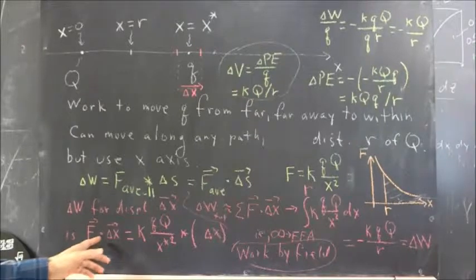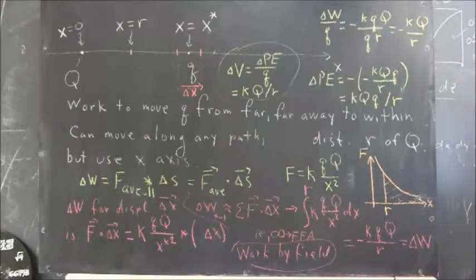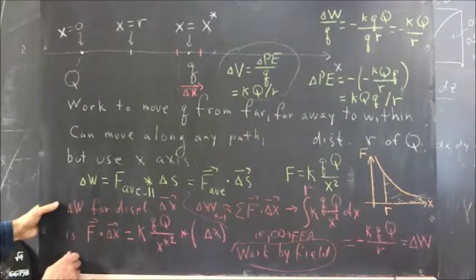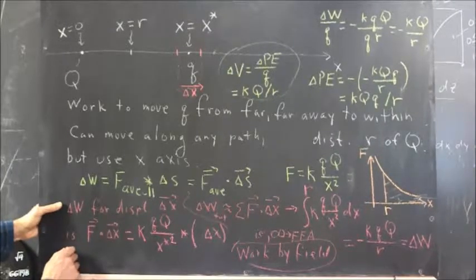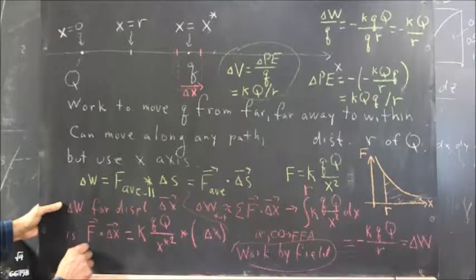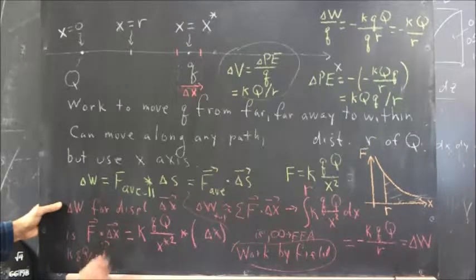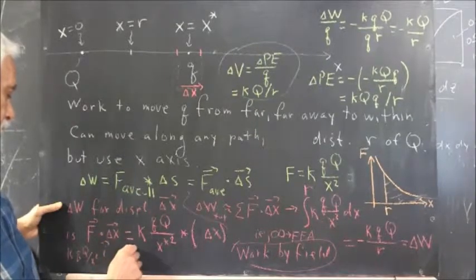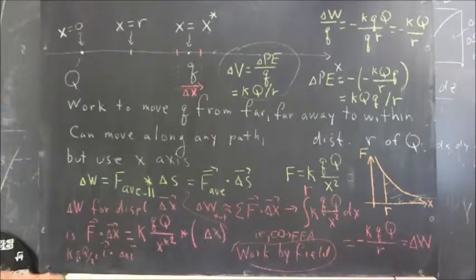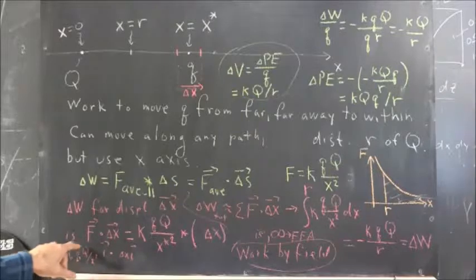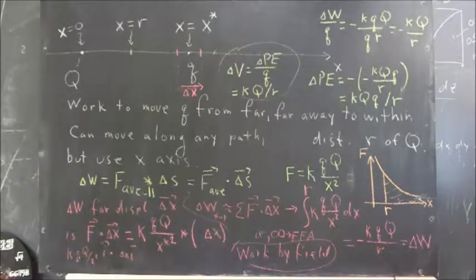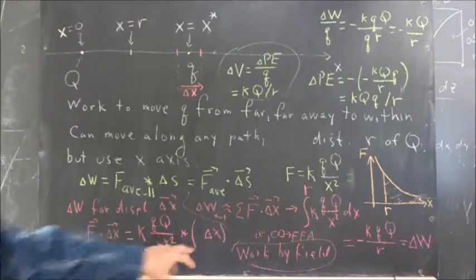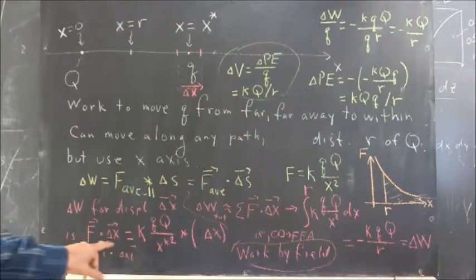Now I've got F dot delta x, vector dot vector. Let me say that F would be k times little q times big Q over x squared times i, and delta x would be delta x times i. So it would be the dot product of this multiple of i and this multiple of i. Of course, i dot i is 1, so we end up with k little q big Q over x squared times delta x. So I didn't just ignore the fact that we have a dot product there. I wrote out the result. And you would want to write this out carefully with your i and j vectors and so forth. Okay, so we have F dot delta x is this, and that's over this delta x interval.